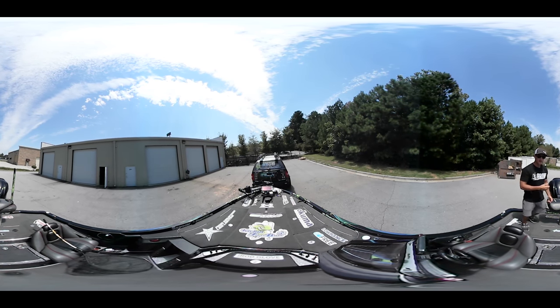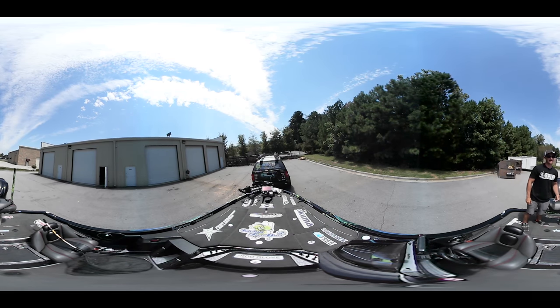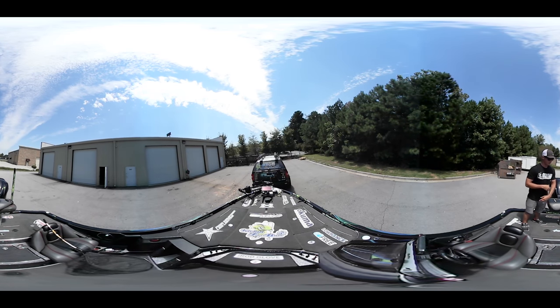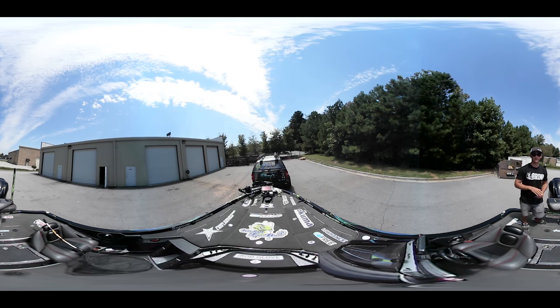Something very big I want to talk about is the live well. On top you can see the new New Pro Products VT2s - these are live well ventilation systems. What they do is, say you have fish in the live well on a hot summer day - those fish would most likely die if you don't put ice in there. When you're running the boat, there's a little vent where good oxygen goes in and pushes all the bad oxygen out, keeping the fish lively. I have a video of me installing these - it's very simple. This is something I believe in so much that I would never buy a boat without putting those in there.